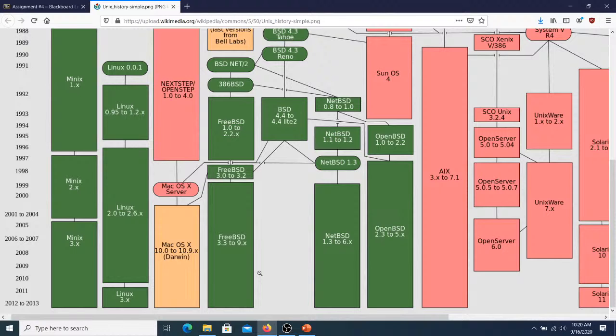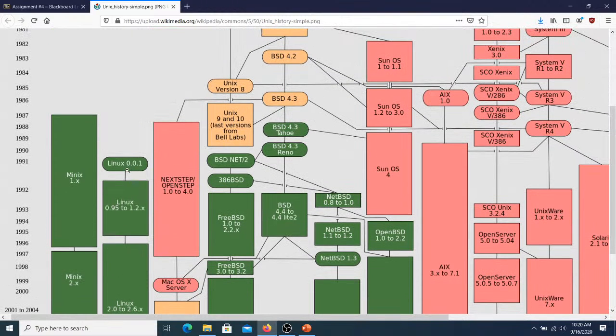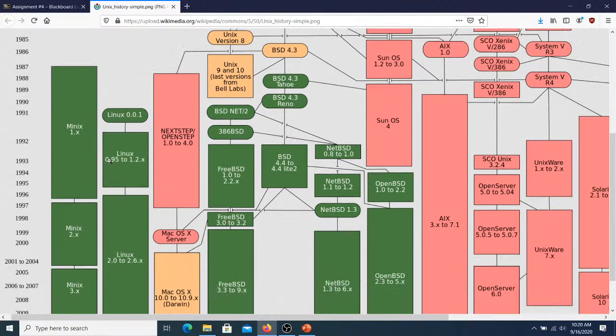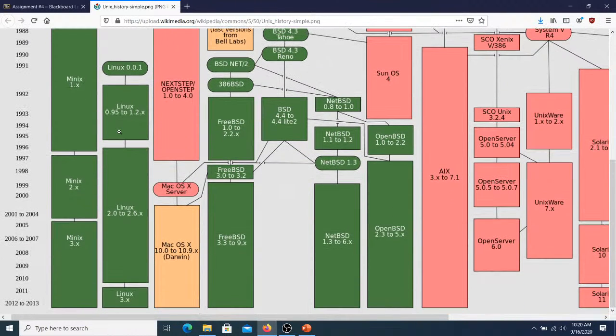Mac OS. Exactly. So the most obvious should be Mac OS. Mac OS actually has its roots all the way back to the original Unix operating system. Any others that maybe some of you have heard of? Linux. Even though it's what's called a Unix variant or clone, notice that you can't follow a line all the way back up here. What they did is they said, let's make an operating system that's kind of like Unix, but for most purposes, most people just consider it close enough to Unix that it's just Unix. You can get into very low level details, but these two are very common.